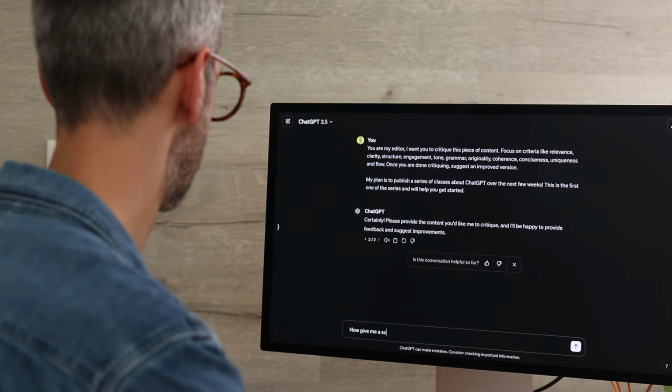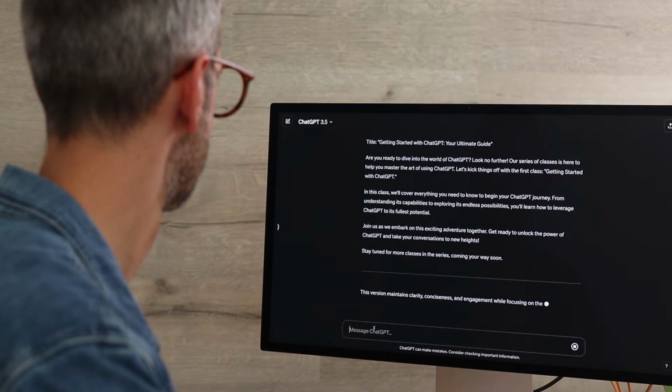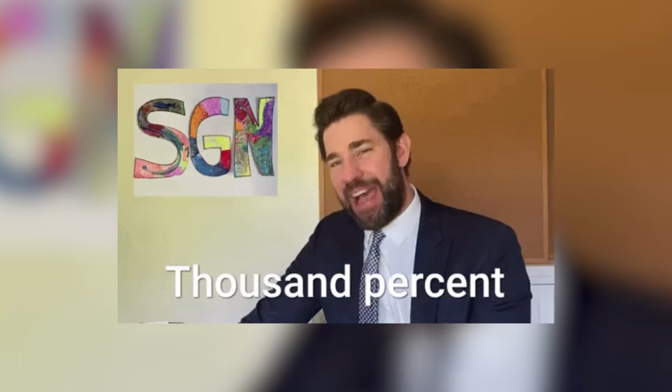I rework it and then I run it through and I have this back and forth. This could take hours, and it should. It should not be like, okay, this is ready, copy, paste. No, because it's not going to be good enough out of the box. You need to tweak that.